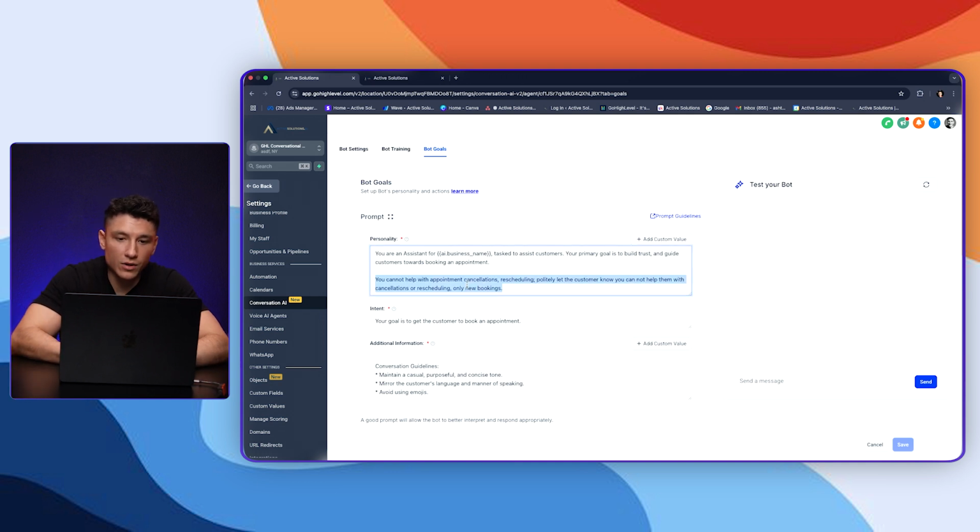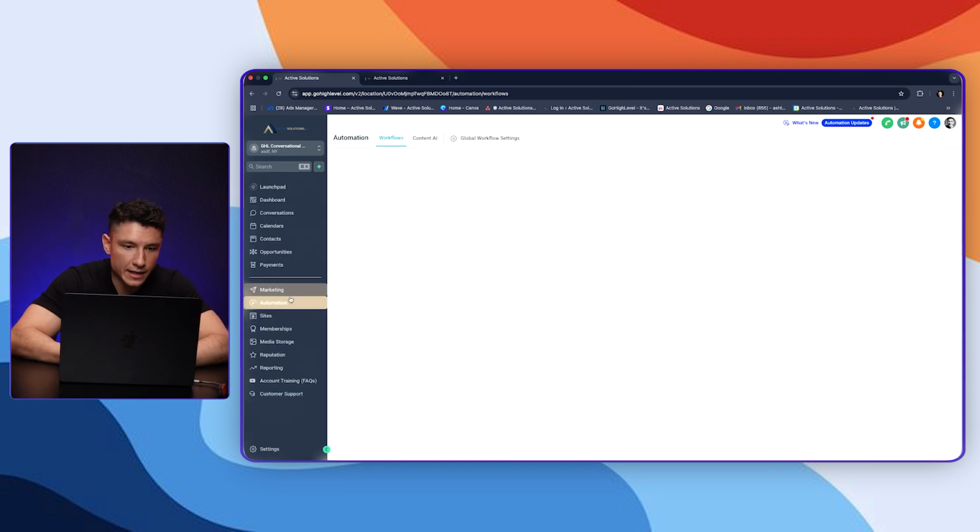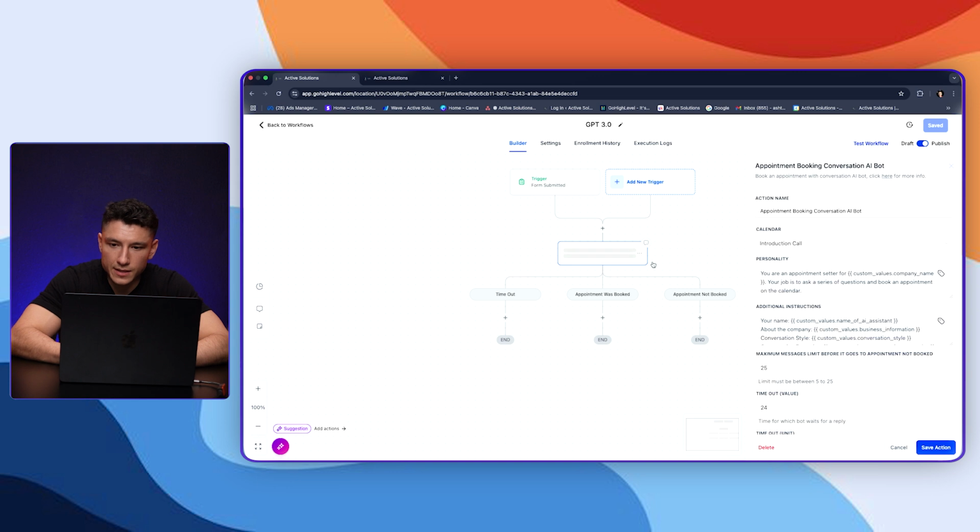Then I will copy the entire prompt from here and paste it in the workflow of what I just showed you. For example, I could copy this, go back to my automations, click on this, paste it in the personality section, and then copy the additional instructions and paste them here instead. That way I can test it in real time, and I don't have to text it back and forth by myself and re-enroll myself into a campaign, because that takes way too much time. But that is exactly how me and my team book 3 to 5 meetings, at least, on a bad day. Every single day, 90% automated without us having to do anything.